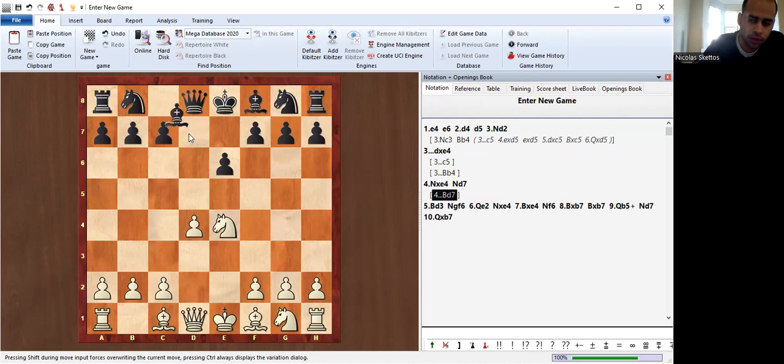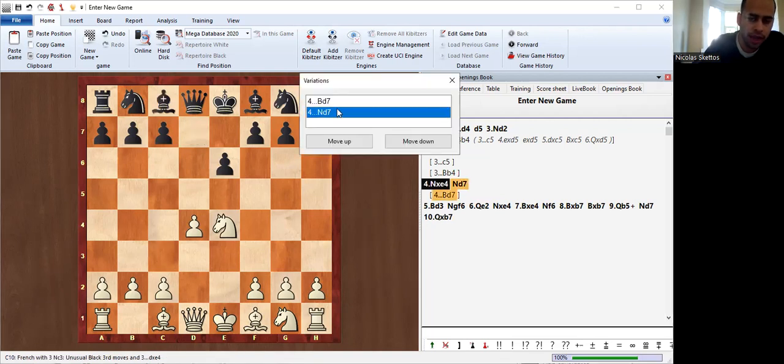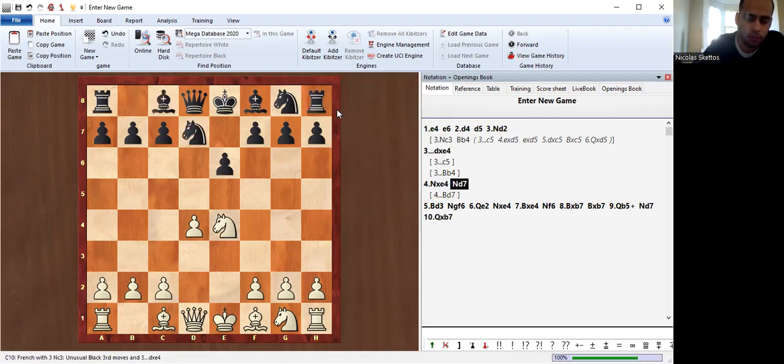It's the previous one. So after ...Nd7, the most natural move is Nf3, but I'm going to suggest an opening trap which arises after Bd3 Ngf6. This is the whole point of this system, that black puts the first knight on d7 and then the other knight can go to f6, and this allows a recapture now with the knight. So if white was to play Nxf6, then black would take back with the knight.